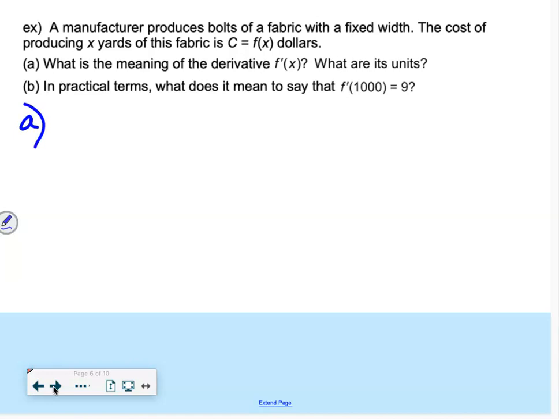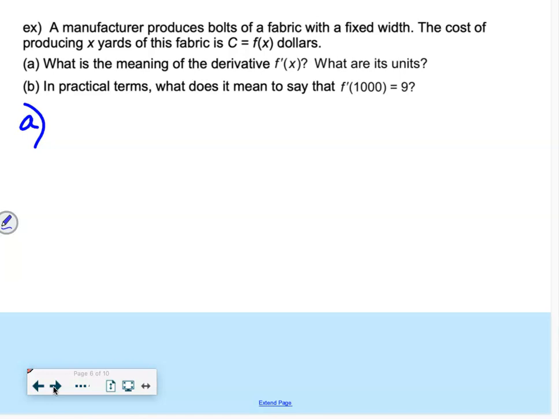All right, so on the previous page, we said the derivative gives you slope of the tangent, instantaneous velocity, or instantaneous rate of change of a function. Of those three, which one do you think would be most appropriate to use in our description here? Instantaneous rate of change. Slope of the tangent would be if we're just literally talking about a graph and a function without a lot of context, then we would talk about slope of the tangent. But since we have context and meaning, we're going to talk about our derivative as an instantaneous rate of change.